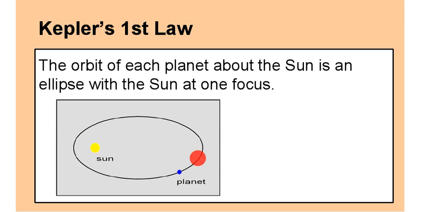This is an ellipse, it's a flattened circle. And if you remember anything from trig or analytical geometry, we talked about ellipses. There is a major axis that runs through the middle. You should have 2 points that are called focus points. And it would look something like that. The orbit of each planet is an ellipse, so we've got that flattened circle. The sun is at one focus point. It would look something like that.